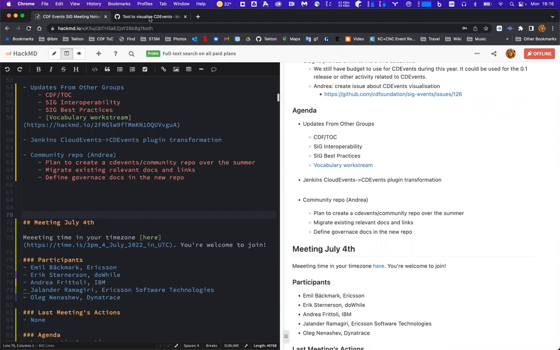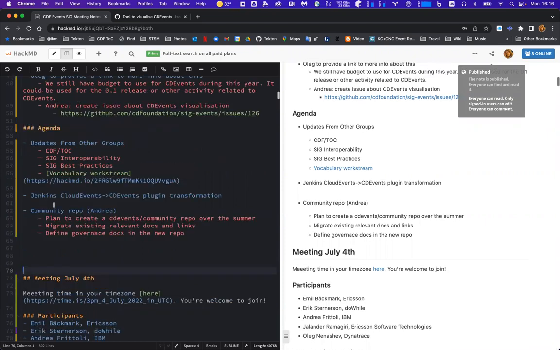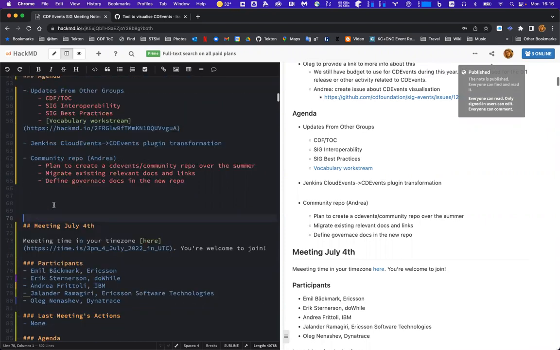Yeah, it's great to see the updates on the Python SDK. I hope we will be able to start working with the 4Keys team as well soon.